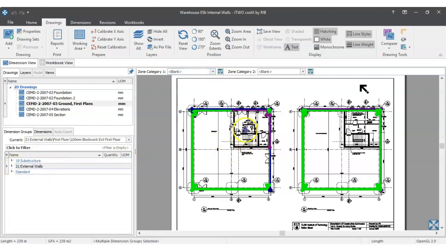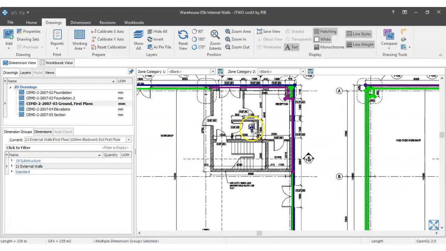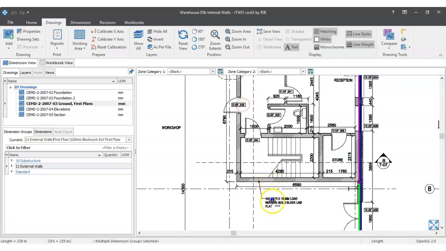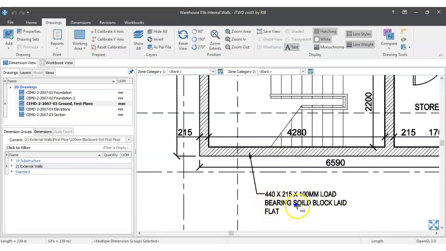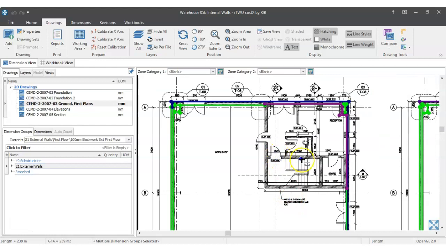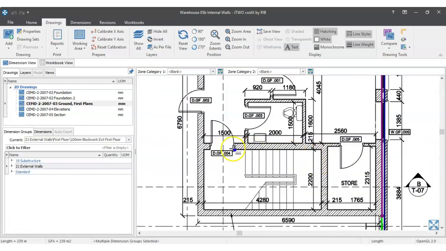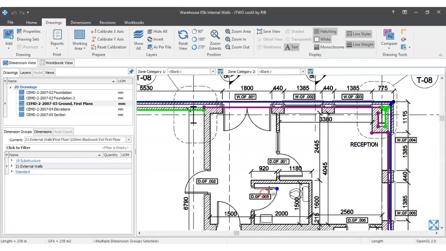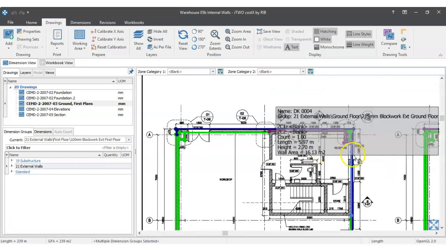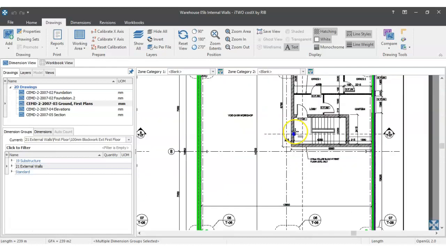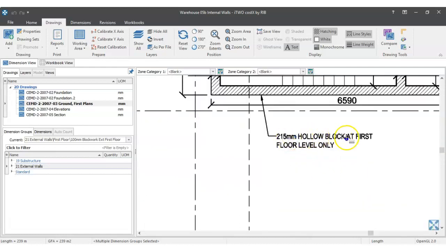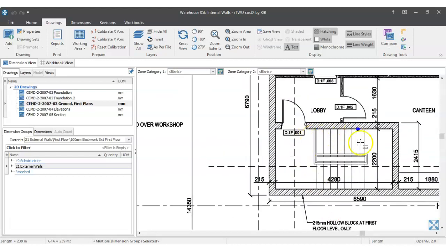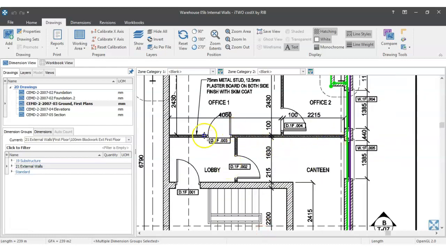So finishing off with external walls, I'm going to create a new dimension group. Actually, before I do that, let's take a look at what is going on with the internal walls. On the ground floor, looks like we've got a 2 and 5, it says it here, solid block laid on flat. Obviously the same here around the stair core. We got a 100mm thick wall here around the toilet up to the external wall there through the door. On the first floor, we got what they're calling here hollow block wall on the first floor, 2 and 5. And then we've got an internal partition.